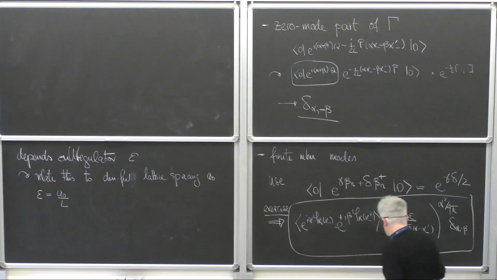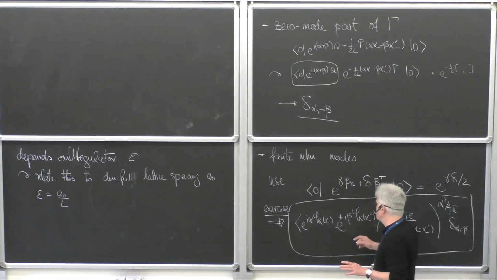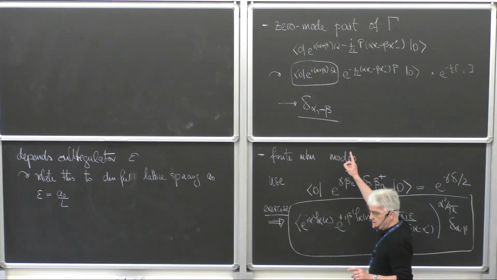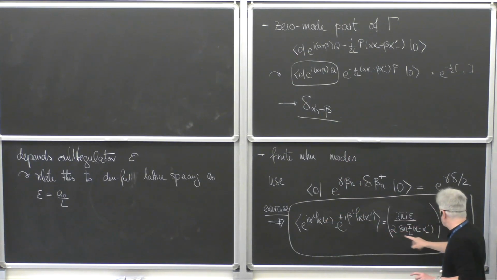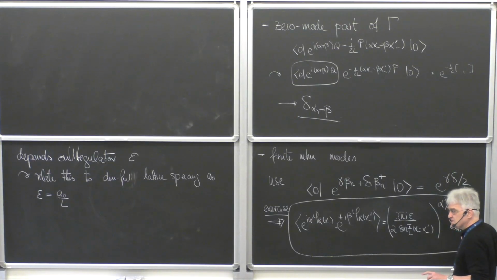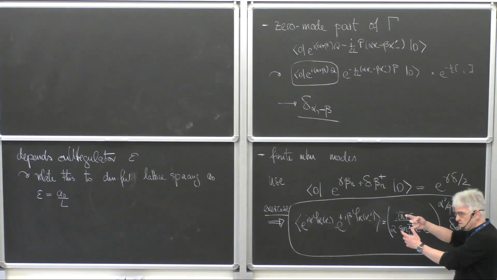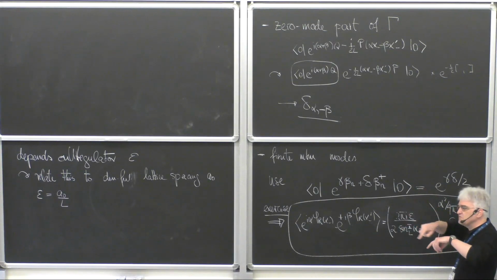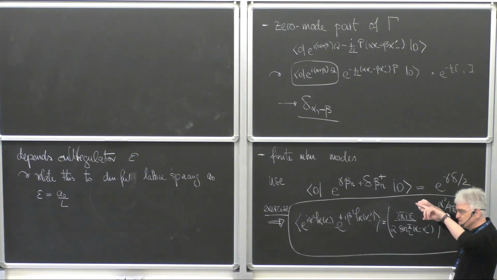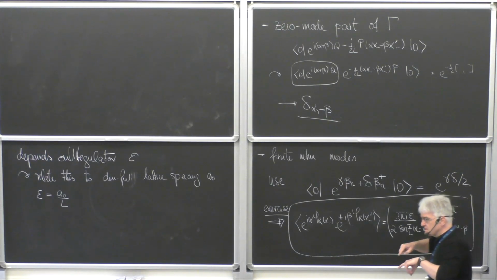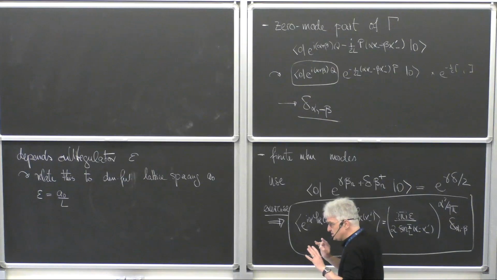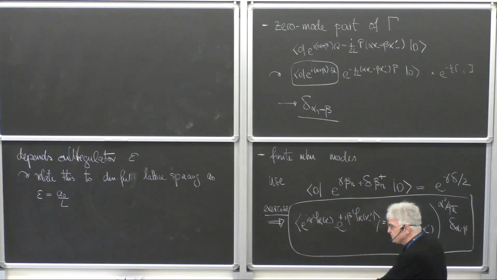The compactification of the field is super important because all the zero mode story comes from the compactification of the field. So the fact that this 2-point function is 0 unless alpha is equal to minus beta, that came from the zero modes. And the zero modes encode all the information about the compactness of the field. So the compactness is very, very important.